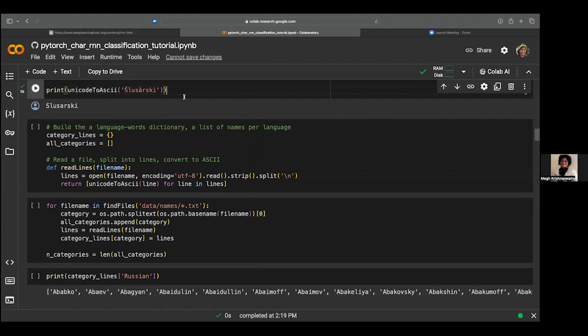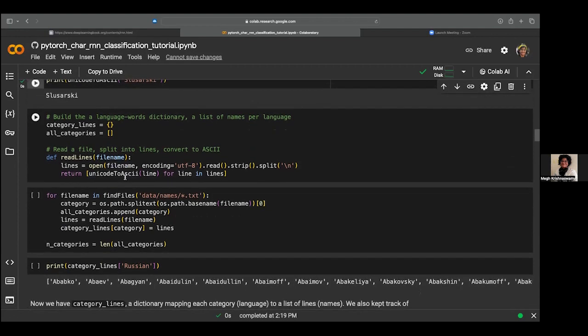This is useful, but this will not tell us if our RNN is working well or not. We want to make sure that it recognizes the relationships between different characters, and for that we need some uniformity. Right. Next, we are going to build the dictionary. So we have a list of names per language, and we want to map these lists of names to the language, right?